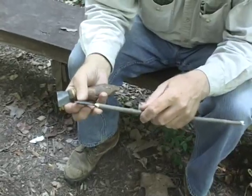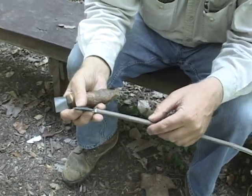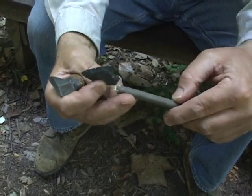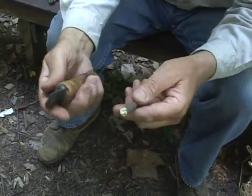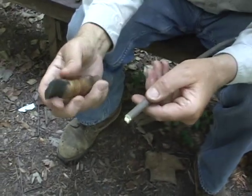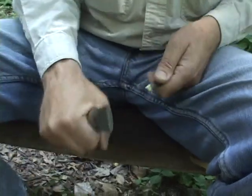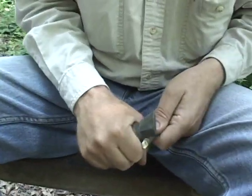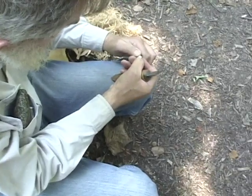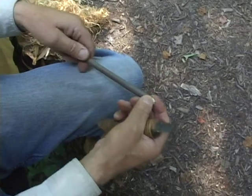If we wanted to put this on something, like it could be the foreshaft of a spear or the end of an arrow or a little knife handle or whatever, we can probably just split it. And what I want to do is I don't want to have that stuff. So I've got just a piece of flint here that's glued in here with rawhide around it. And I just want to whittle this a little bit down. I'm going to flip it over, see if that's at a better angle. Right in the center, I want to have a little flat spot right about where the pith is, because that's my splitting point.